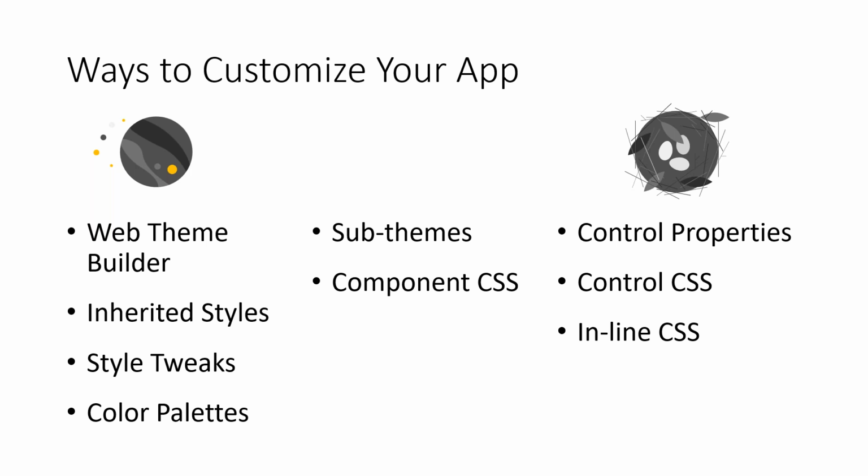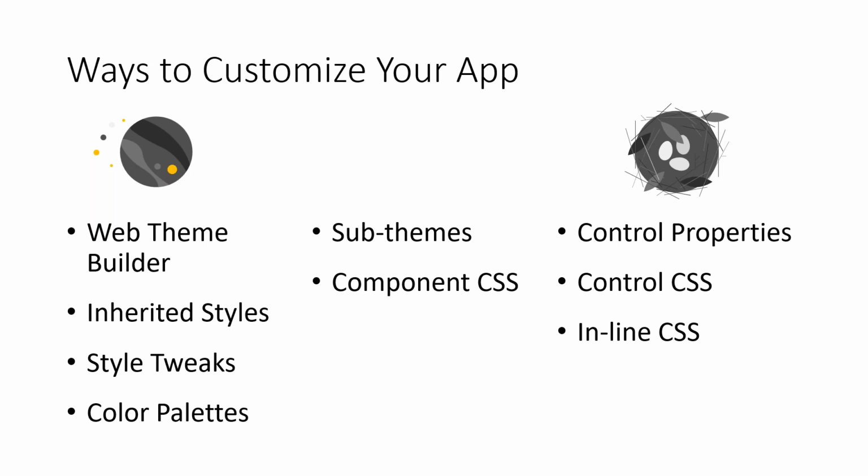In the middle, we have subthemes and component CSS. Subthemes are a way to create a variation on a control, like an edit control or a button or a tabbed interface, and apply that separately from the global theme. The common example that we use a lot is buttons. You can create a subtheme for a button. Maybe you want buttons to have a double line border and a drop shadow, and maybe you want the color to be fuchsia. You could create a subtheme that had all those attributes for a button. And then when you added a button control, you can say, use this subtheme.